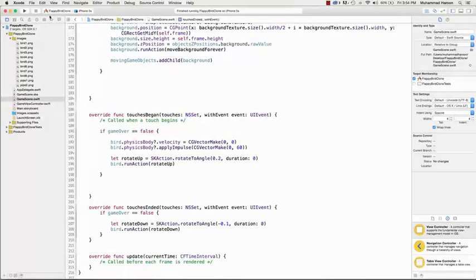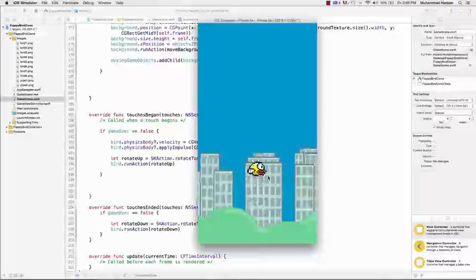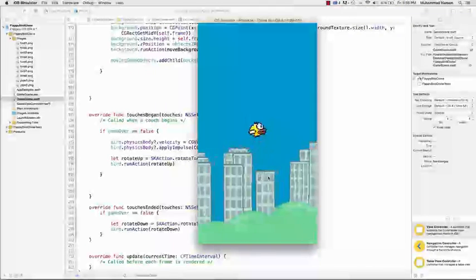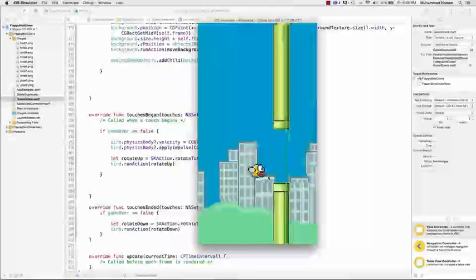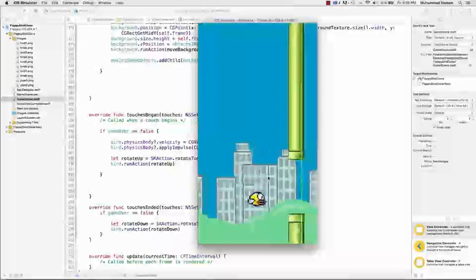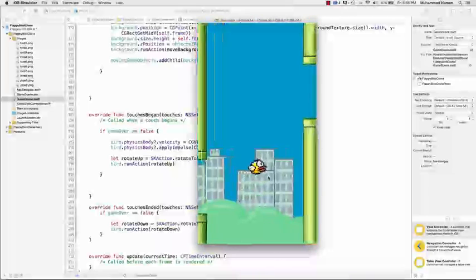So let's see how this works. And now you can see that our bird is rotating a bit as well, and it looks more attractive.